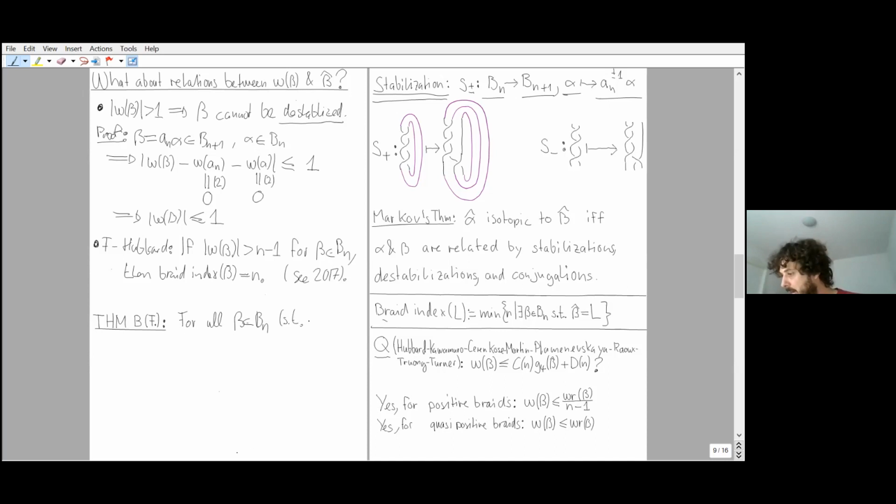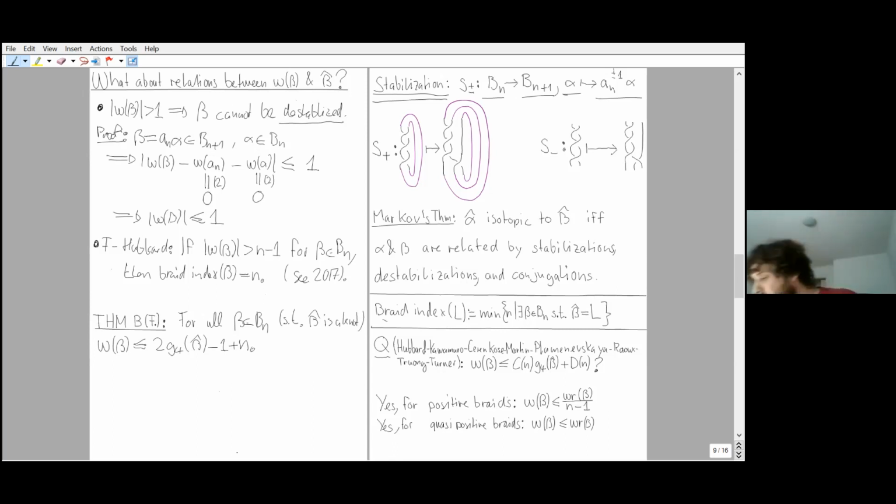So I take a braid such that the closure is a knot. I do it in brackets because I told you how to get rid of this assumption by using Euler characteristic rather than genus. Then it's true that the fractional Dehn twist coefficient is less or equal than twice the 4-genus of the closure of beta minus 1 plus n.